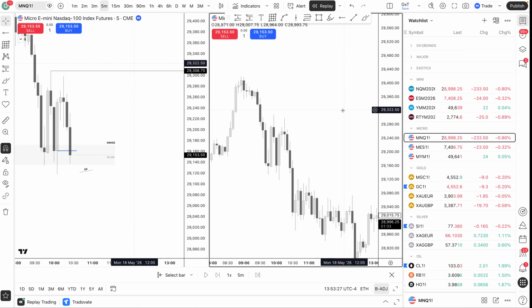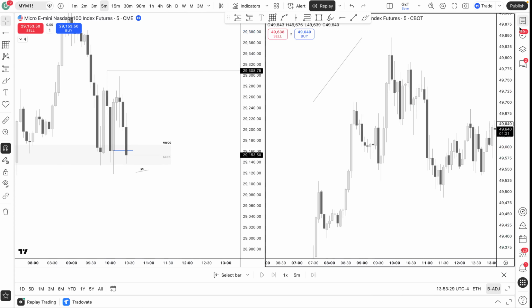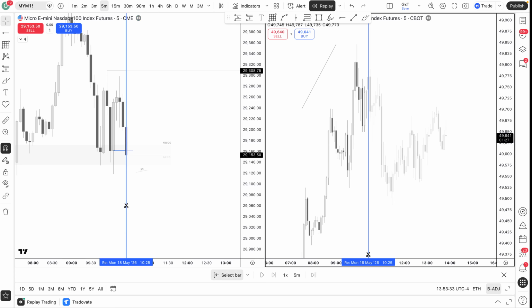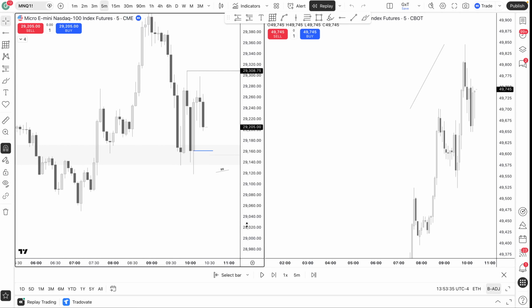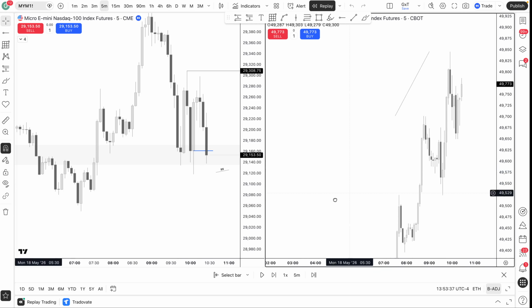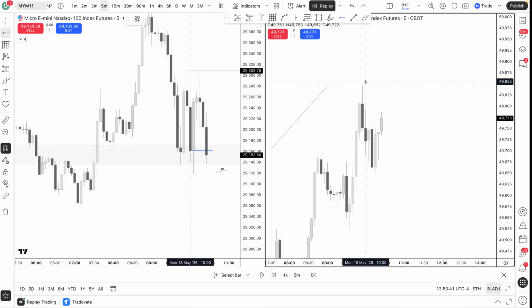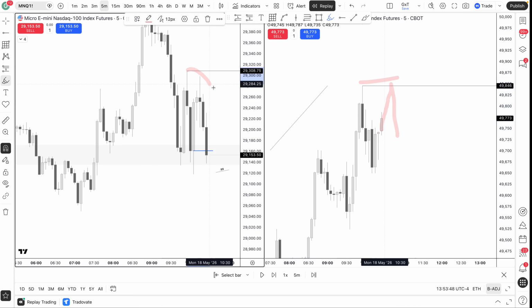So let me show you real quick. This reverse signature does not look the best, right? If I show you at 10:30, sorry, when this new 90-minute candle opens, you can't really tell this asset's going to reverse. But even if this asset over here took the high out, it's going to create an SMT with this high.